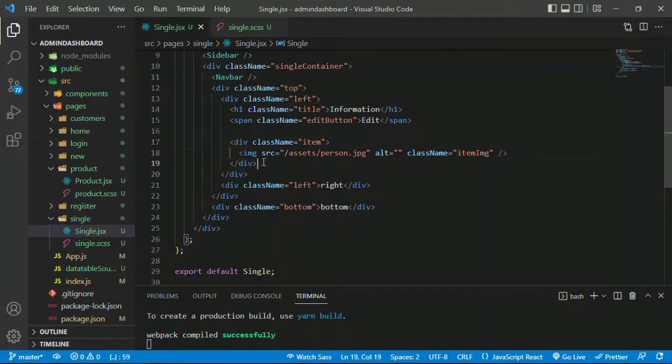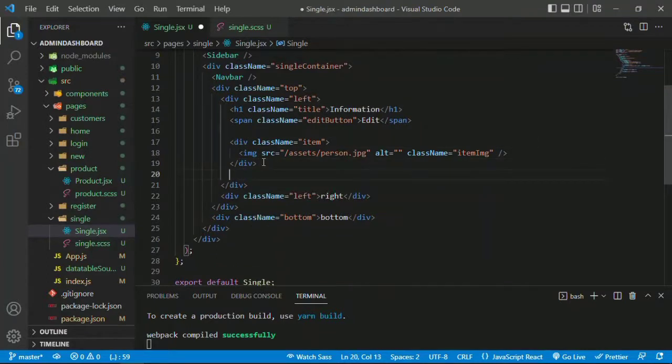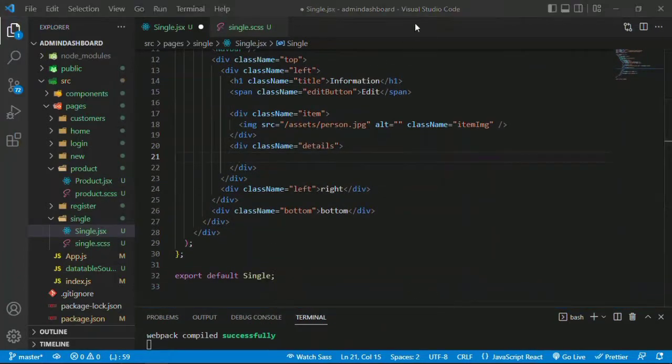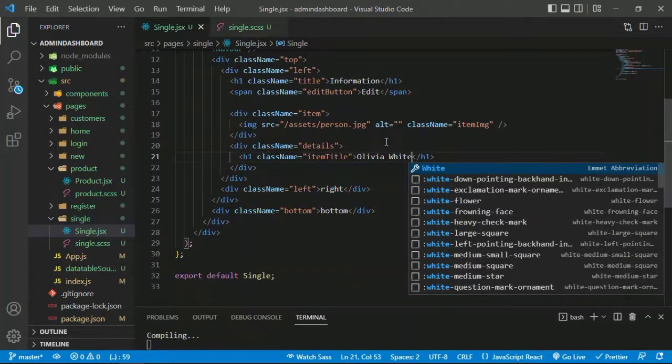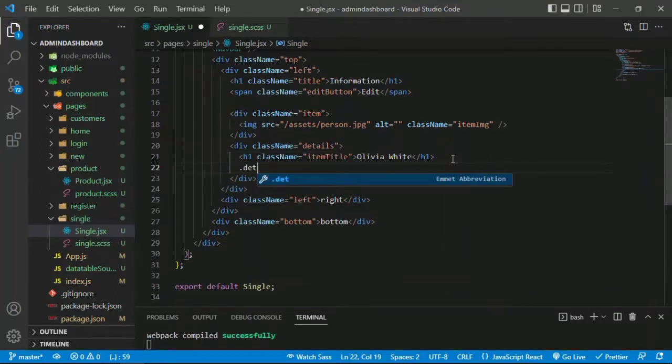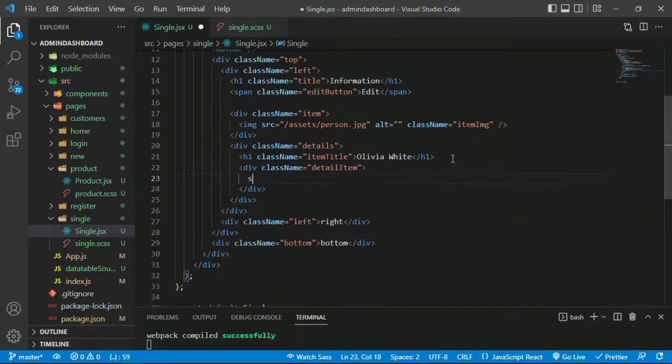Okay, so below this we're going to have our detail. For our detail, we're going to have h1 with the class name of item title, and then we're just going to do Olivia White, and then below this we're going to have a div with the class name of detail.